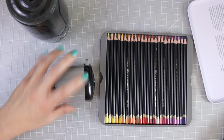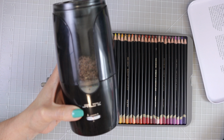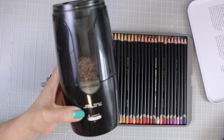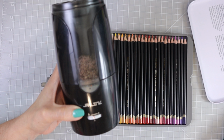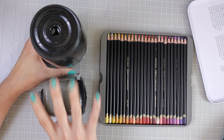And I also suggest this Jarlink pencil sharpener for those of you that have any kind of hand pain. When I was experiencing a lot of hand pain, I was so excited that this company reached out to me and wanted me to test it because I was looking for an electric pencil sharpener, but I was still at the same time very scared of using an electric pencil sharpener, especially on my Prismacolors or my very expensive artist grade sets of pencils. But if you leave it on three, it works very, very well all of the time.